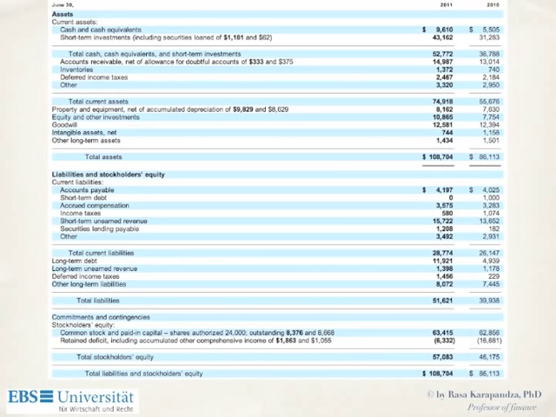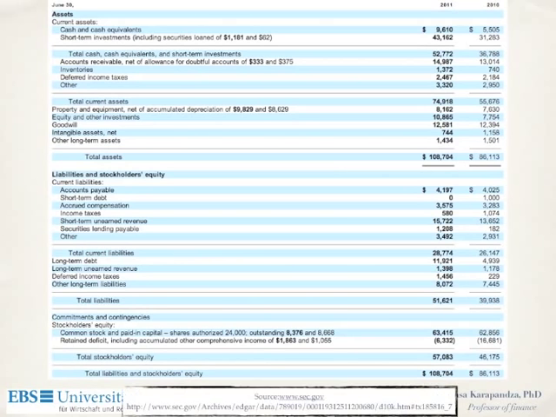But if you look at this report, you will see that, for example, this is a report of Microsoft, the latest report of Microsoft, which you can find online. Because as soon as these reports are submitted, they are published online on the website of the Securities and Exchange Commission. And if you check this report of Microsoft, you will see that total assets of Microsoft are $108 billion.